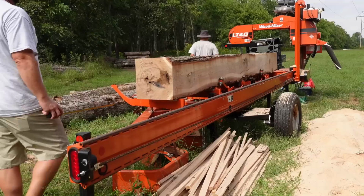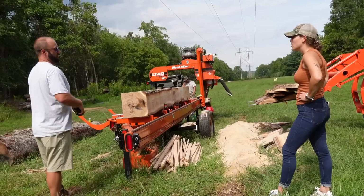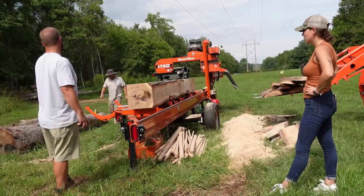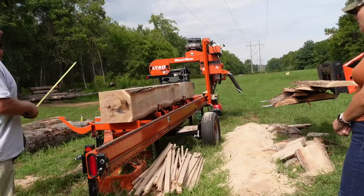Now, what are y'all cutting this for? We cut it for shelving. Mantel? Well, we're not gonna mix red oak and white oak on the shelving though. Correct. We're gonna cut this one just as shelves, just as boards anyway, but we'll likely do more white oak. You can bring over more trees. We just want to cut this one to the actual thickness of shelves. But I think you need to see this versus that, side by side, because red oak and white oak are completely different.